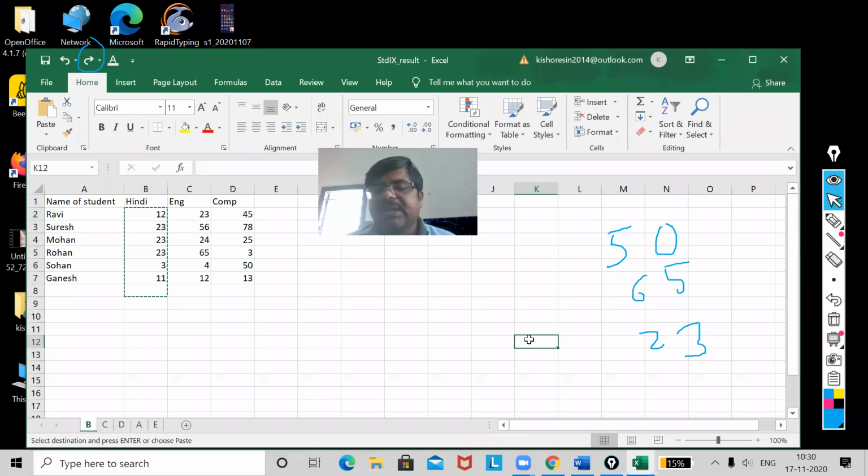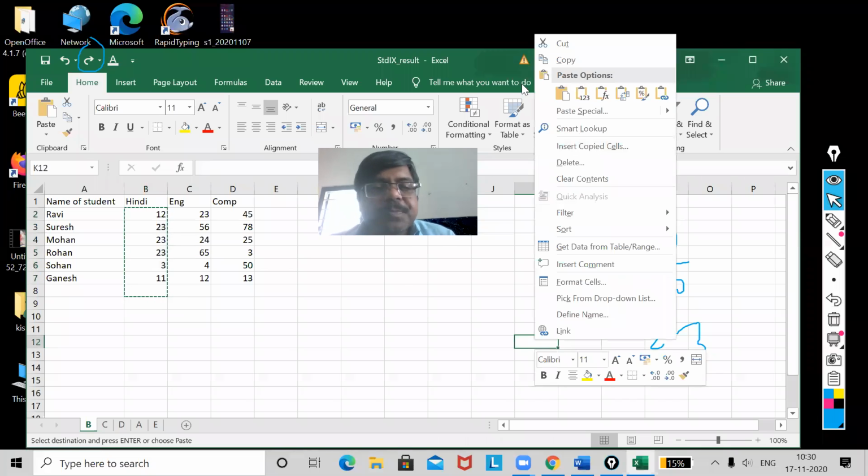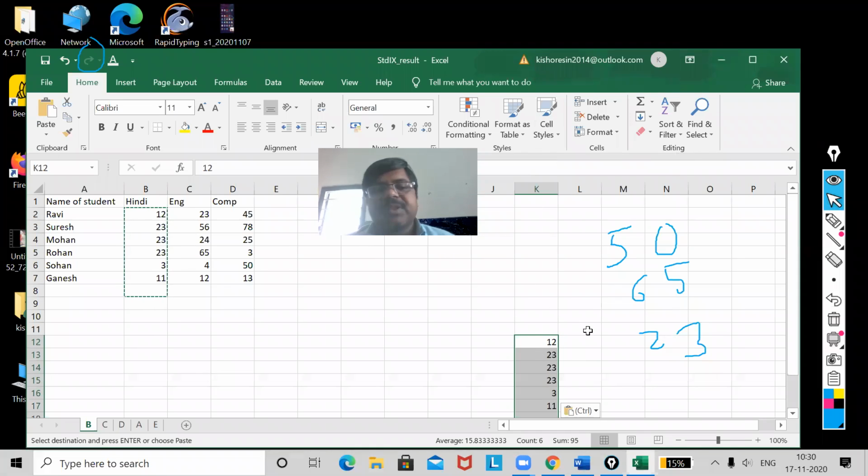Now, where you want, I must keep my cursor there and I will use Control V, click the right mouse button and choose paste, or I can go by this also. This button which is available in the clipboard group, I can also use that. So I'm going to use paste. Now it has come. When I move it, whatever values were in my source earlier will be removed from there, and where I targeted the cell, there it will be pasted. I'm going to show you.